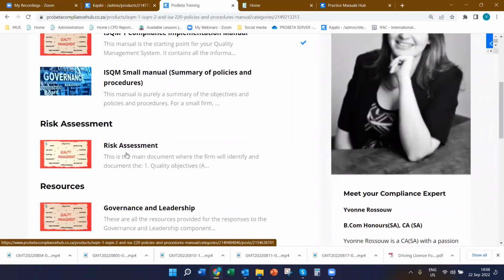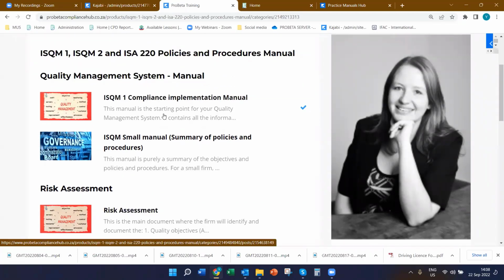But in terms of communication within your firm, to make it easier to communicate with the rest of the firm, it is recommended that you put those policies and procedures in an actual Word manual. We have 2 options for you available there. It's the one big, and I'll show you the big manual, which provides quite a lot of guidance. And then a smaller manual if you only want a summary of the policies and procedures.